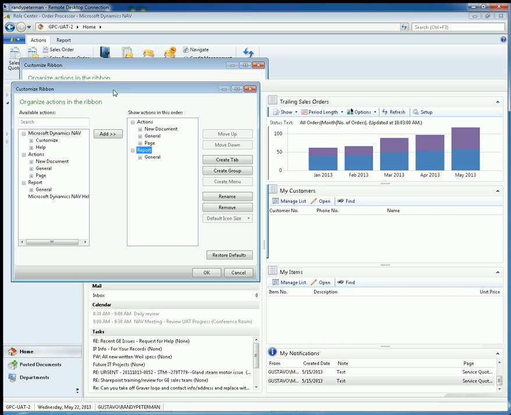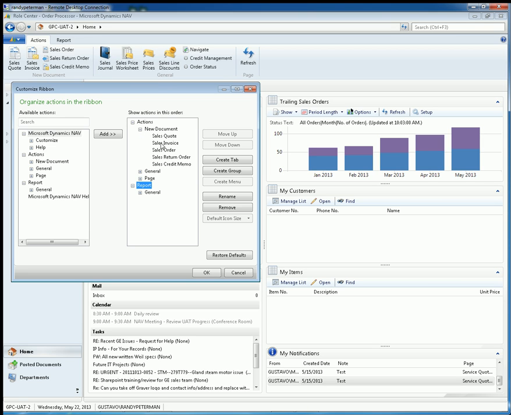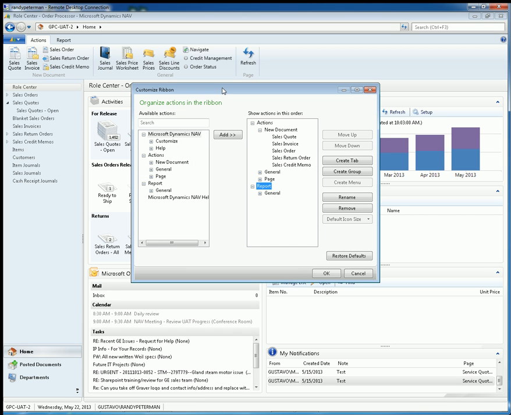Also, on the Actions tab, you'll see that there is a New Document section, a General section, and a Page section. Up here we have New Document, General, and Page. And if we expand that, you'll see that there's a Sales Quote, Invoice, Order, Return Order, and Memo in the section, and there it is. So that's how it's organized. It's organized in a nested manner.